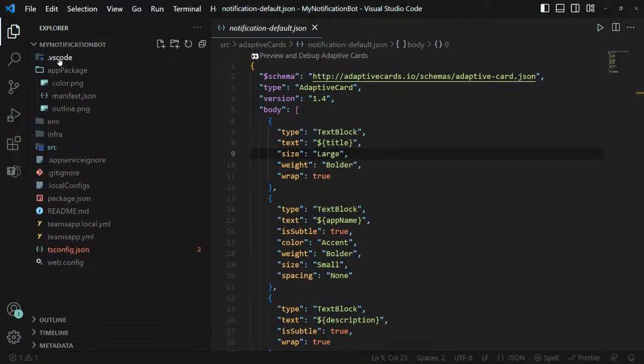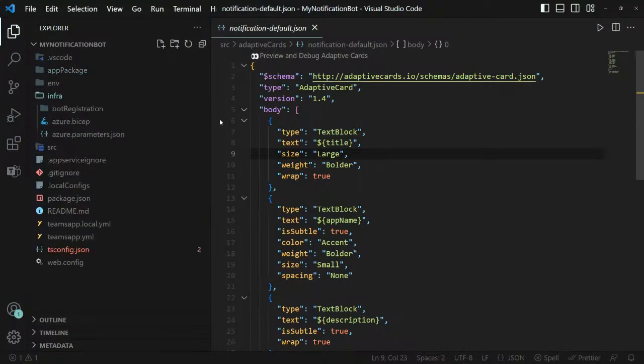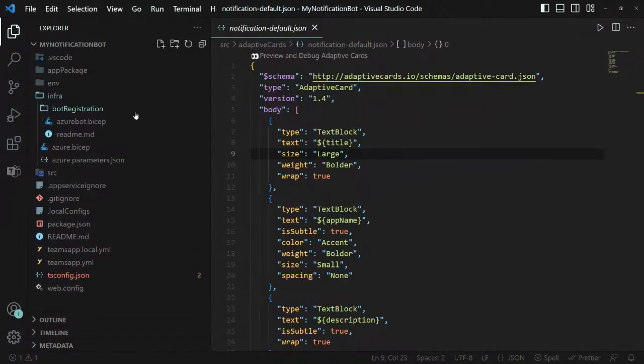And what else you get with the toolkit by default is you also get some opinions on how you can take this into production or take this into the cloud. And we give you infrastructure files here. So we give you Bicep templates to be able to run this in Azure. And so we give you everything you need by default to be able to provision and deploy this inside of Azure if you want to. And like I mentioned, this is optional. You can choose to host this somewhere else if you want, but using the toolkit, we just have all the registrations and everything you need to be able to run this directly in Azure.